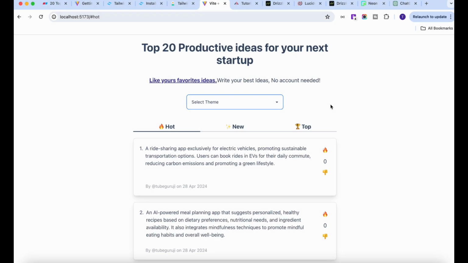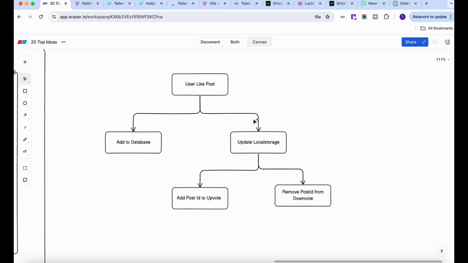So in this chapter, we are going to implement the user's upvote and downvote functionality. If a user wants to upvote this particular idea, he can click here, and then we're going to save that data inside our database. So if you see in this particular flow chart, consider the user is liking the post, right? And obviously once the user likes the post, we will make sure to update the database, and update the value for the voting inside the database.